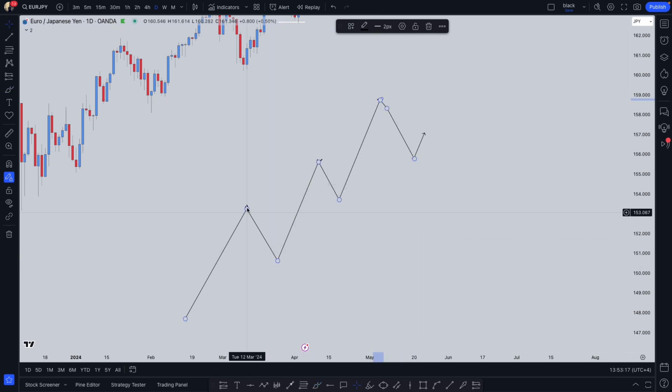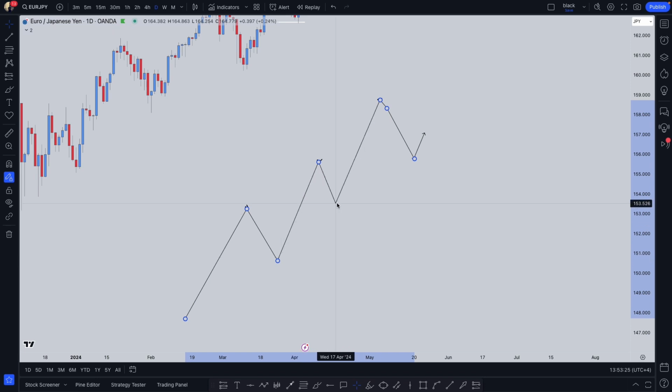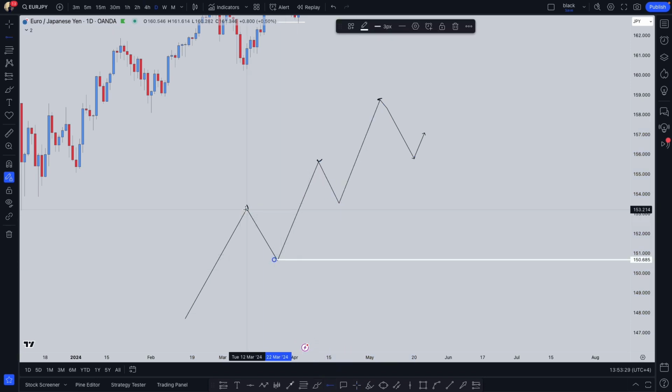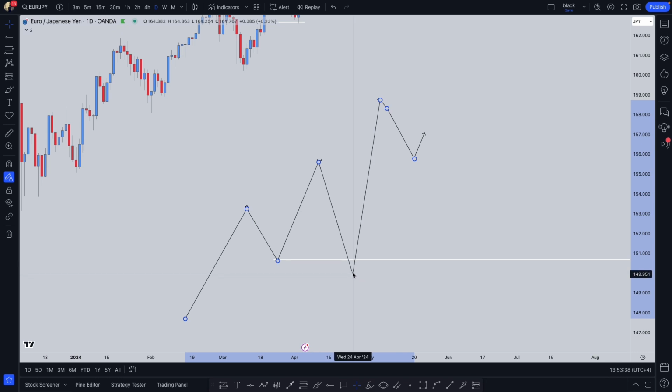When price creates a higher high, higher low, a new high, right, the purpose of the new high is to pull back and break the previous low. This is what I'm talking about. So this is the low, because price took out this high, we've created a new high, so this is our new higher low, right? If this is pulling back, we want price to come and break this low. The very moment price breaks this low, the purpose of this high has been fulfilled, because the purpose of the high is to break the previous low.